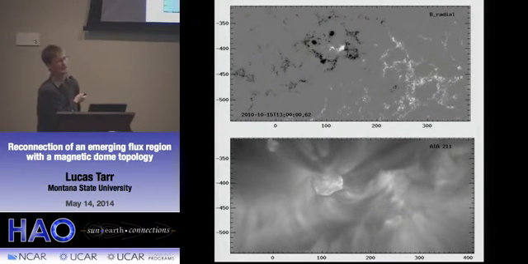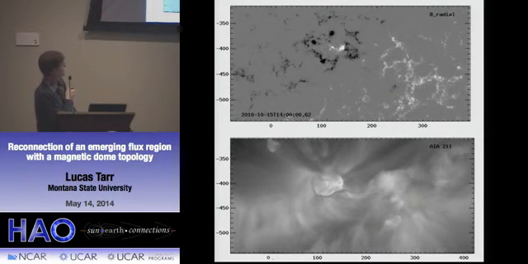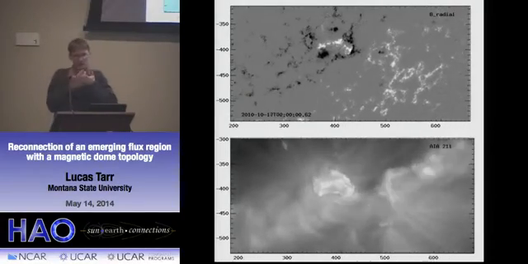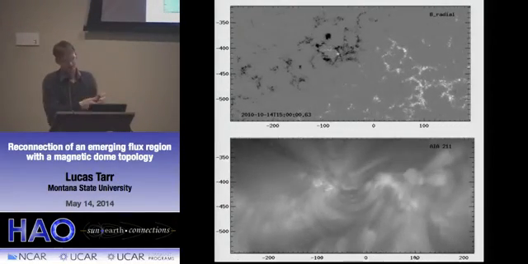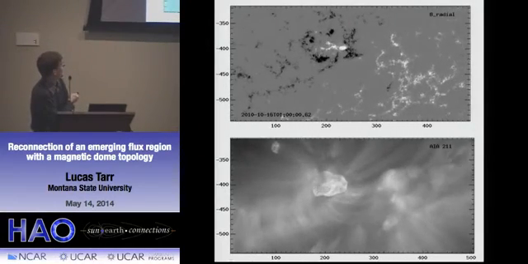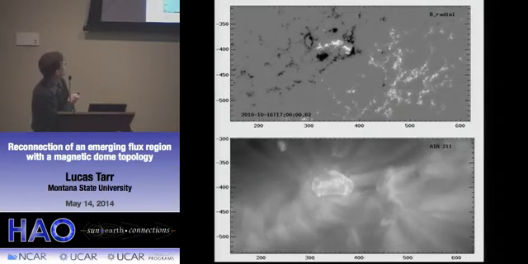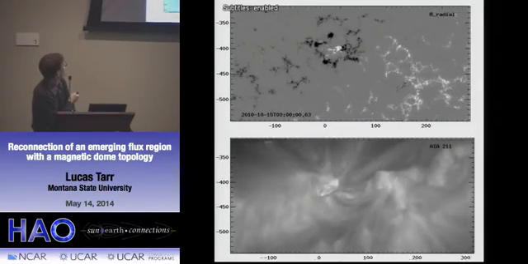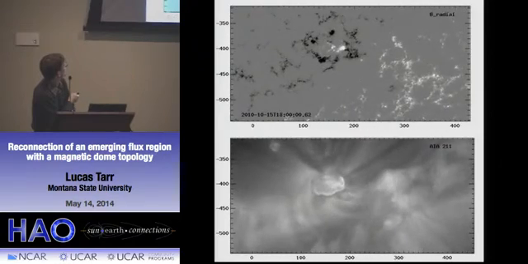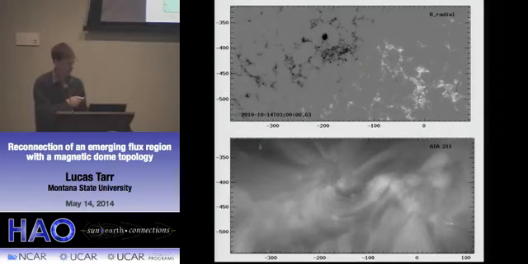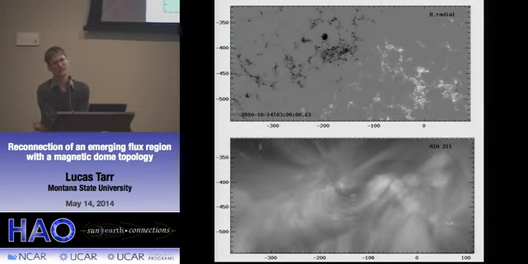There's some funny effects that go on here because you have this large negative polarity region here that kind of hangs out for the entire process. And it has a bundle of flux that sort of sweeps across the top of it and causes some odd looking effects in this part of the EUV image, I think. You can really see it, this bundle there is kind of causing that blurriness, but I don't know about a rotation in here. Again, it's a 1 hour cadence, so I don't know.